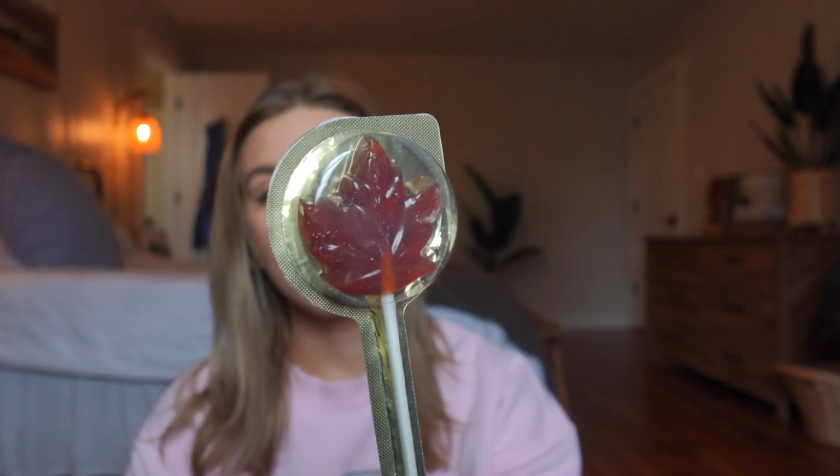And then this is a must buy every time. This is from Canada, and it is the 100% pure maple syrup suckers. These things are so good. We get them literally every time that we're in Epcot. And I usually get these and then stick them in the cabinet and forget about them, and then rediscover them like 4 months later, and it's such a fun surprise. But these are just in the little indoor shop in Canada at Epcot. Next time you go, definitely get one. They are like $3.